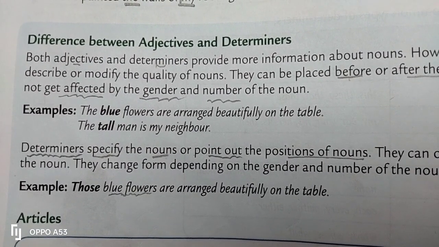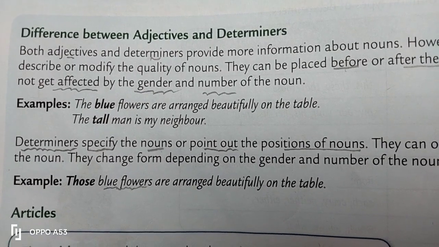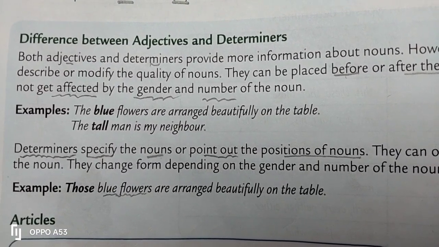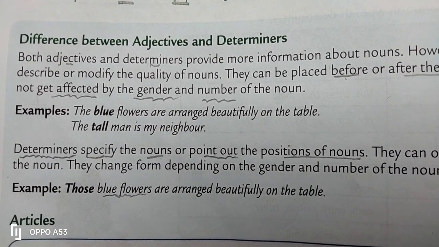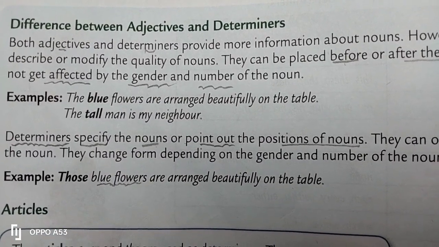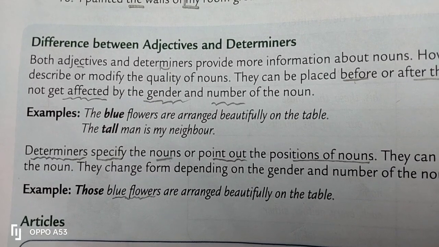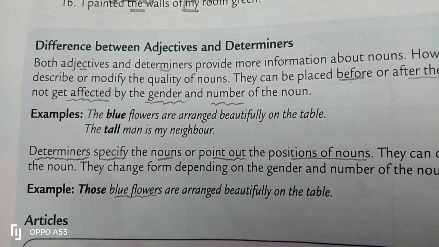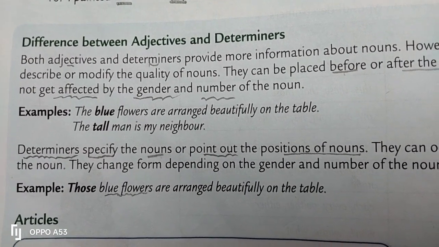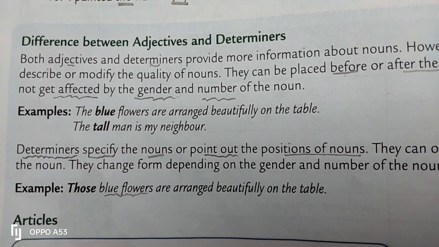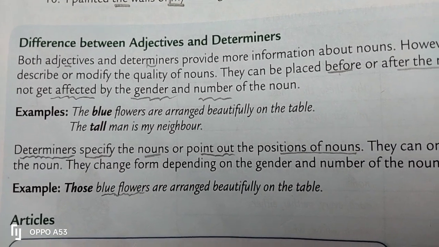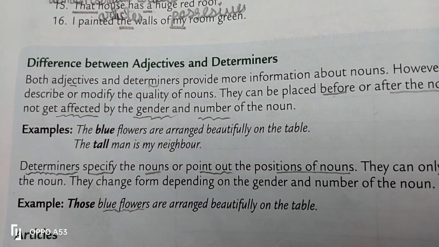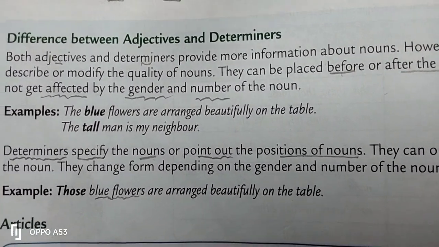So if I give one noun, simply a dog, I can modify the noun dog with other words like dark, blue, brown. I give another word, flower. The word flower is a noun, and you can add an adjective to modify the quality of the flower. Okay, so it can be a blue flower, it can be a red flower. So the words red, blue, all these are actually adjectives. They modify the quality of the noun. Students will have to catch up with this one. So here it is already clearly written.